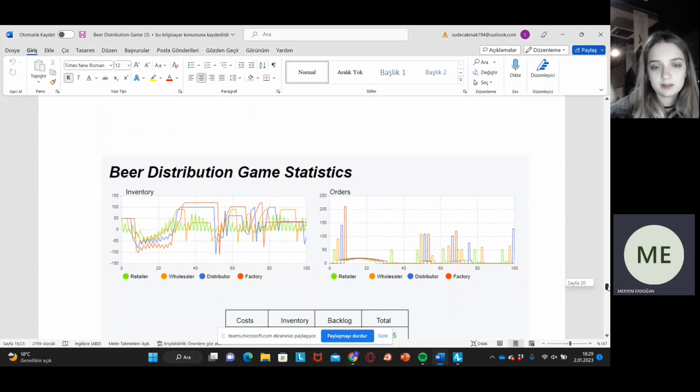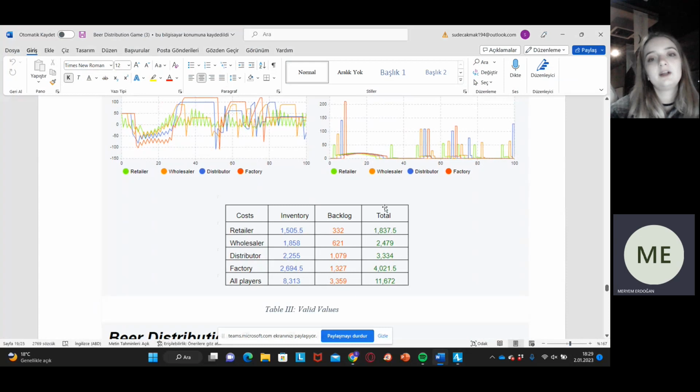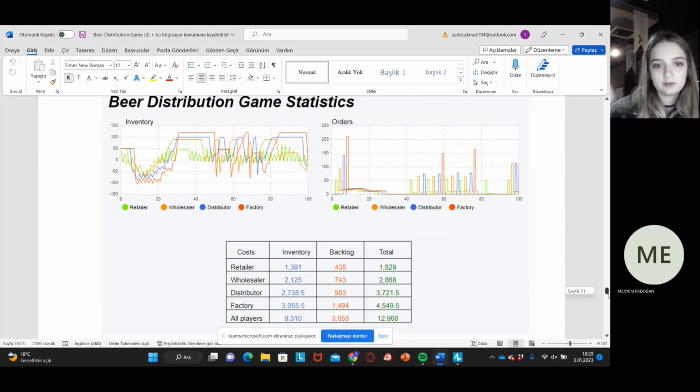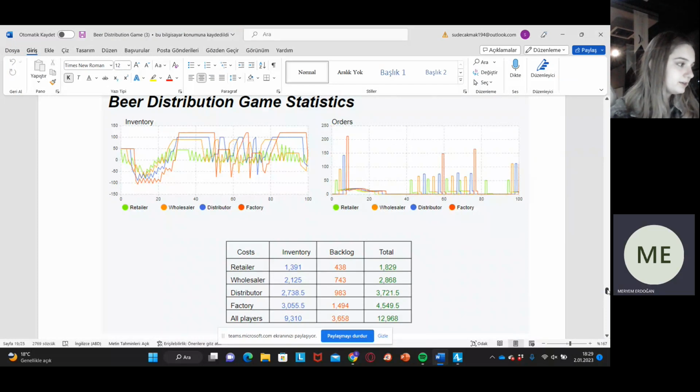So we have some statistics here. The first one is balance systems data. And as you can see here, we have inventory and backlog cost, and also total cost for each step: for retailer, for wholesaler, for distributor, and last factory. And when you look at this statistic from the change values that I made before, we can say that inventory costs have risen thanks to change values from the function called placing order. With a little increment in backlog cost, total cost hits its peak.